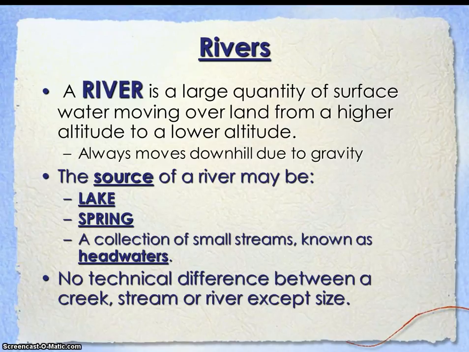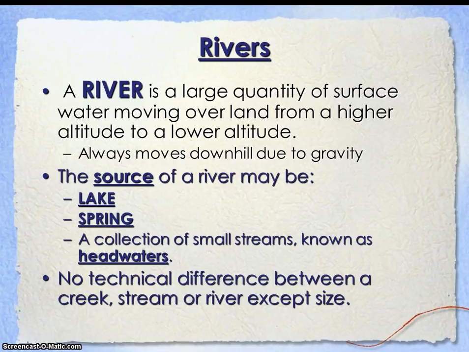All rivers except for one are going to flow south as a result of this. It's weird how it's made up, but all of the big rivers on the planet, they all start in high altitudes and in the northern part of where they start, and then they flow south. The only exception is the Nile River. The Nile River is actually going to flow north, but it is still flowing from a higher altitude to lower altitude.